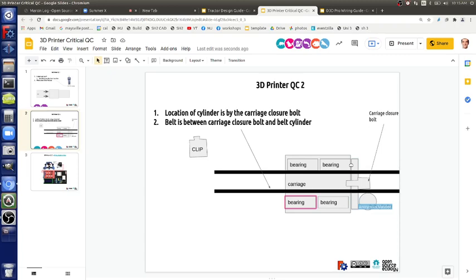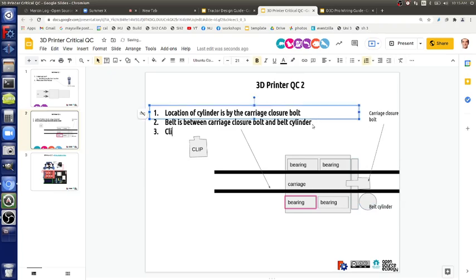Next, step three is the clip. So where does the clip go? Same belt as the belt cylinder. Okay, same belt as the cylinder. And that's the other carriage. Yep. Maybe the same side of the belt, because it's all the same belt. That same belt side, yeah. The same belt side. But opposite on the edit. Okay, edit the thing to make it clear.